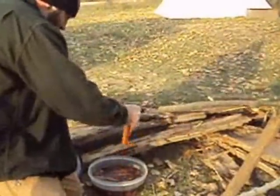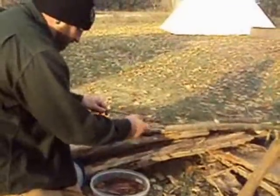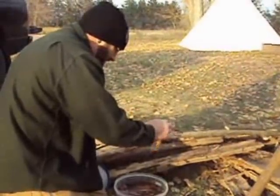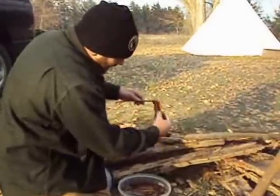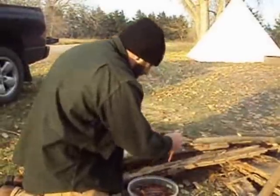Nothing groundbreaking here. You can just drape it over, but then you have the meat touching itself. So we're going to feed it onto the stick. And ideally you want the leanest cut of meat you can get. I should have trimmed the fat off, but I was in a little bit of a hurry.